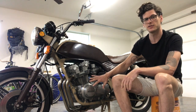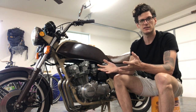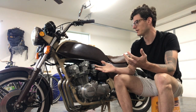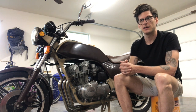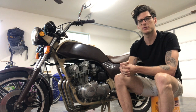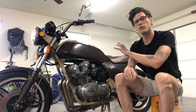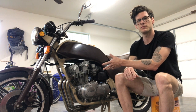This bike only has 500 miles on it. I've rebuilt the entire motor and I've been breaking in the engine, so we're going to do the break-in maintenance, which is the same as routine maintenance. Then we'll set the clock for every 4,000 miles after that. The bike has been running really great — it's consistent, starts the same way every time. I've taken it on 80 or 90 mile stretches with absolutely no change in behavior or performance, so I'm not expecting to have to change a whole lot of what's already adjusted here.